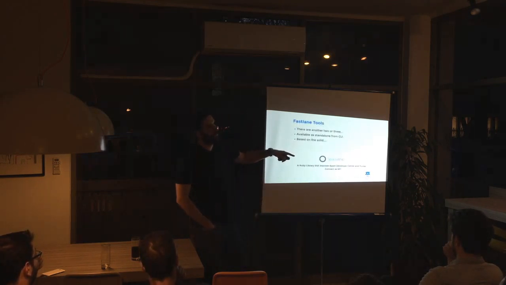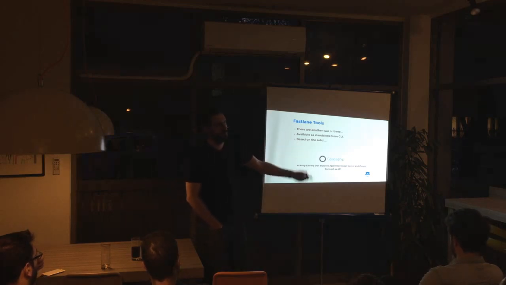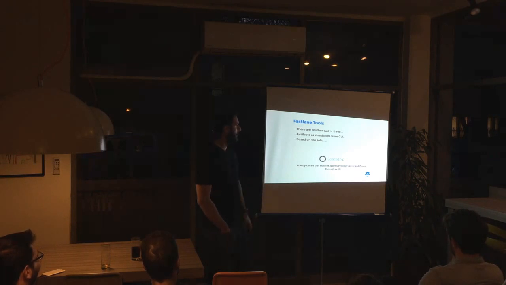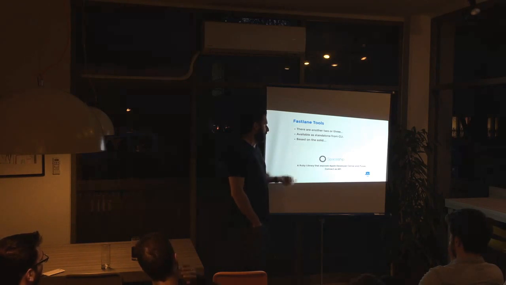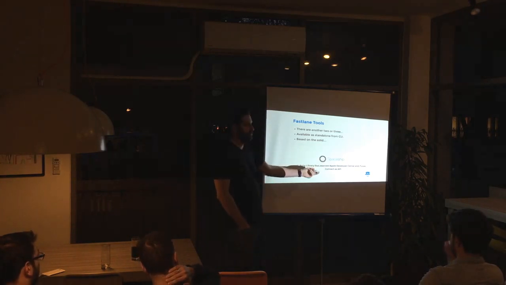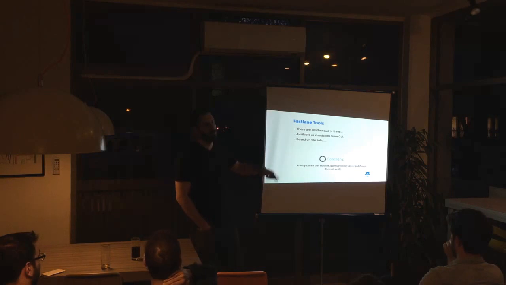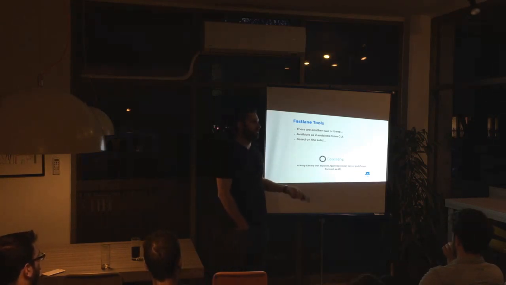There are another 2 or 3, and I believe there are some for Android too, so Android developers rejoice. Each one of them is also available as a standalone tool, so you don't have to use all the other tools. If you say you need just Scan to run your tests, you just download Scan, use it, boom. And the whole toolkit is based on Spaceship, which is a Ruby framework that exposes both the Apple Developer Program portal and iTunes Connect as an API.